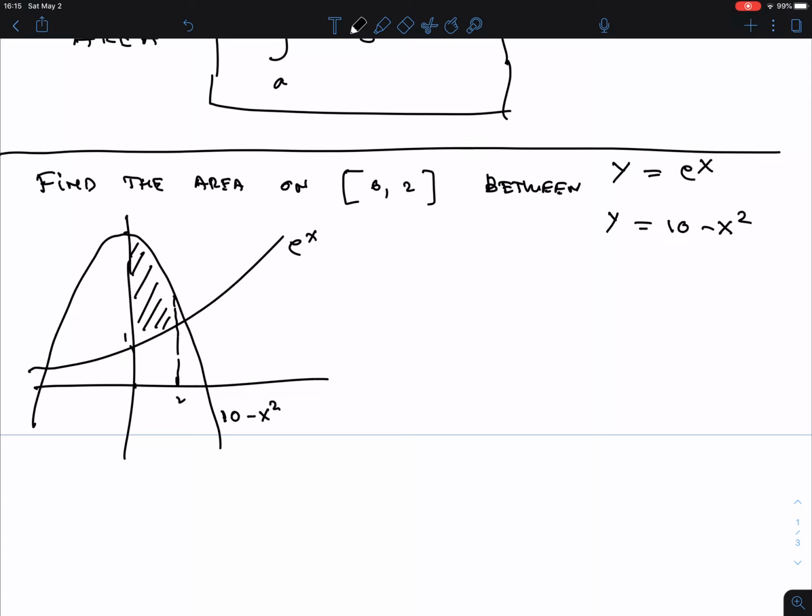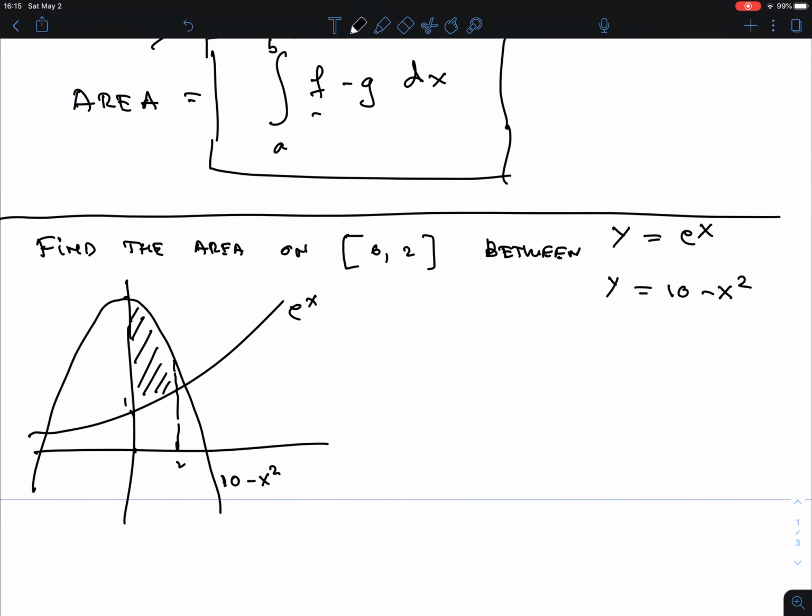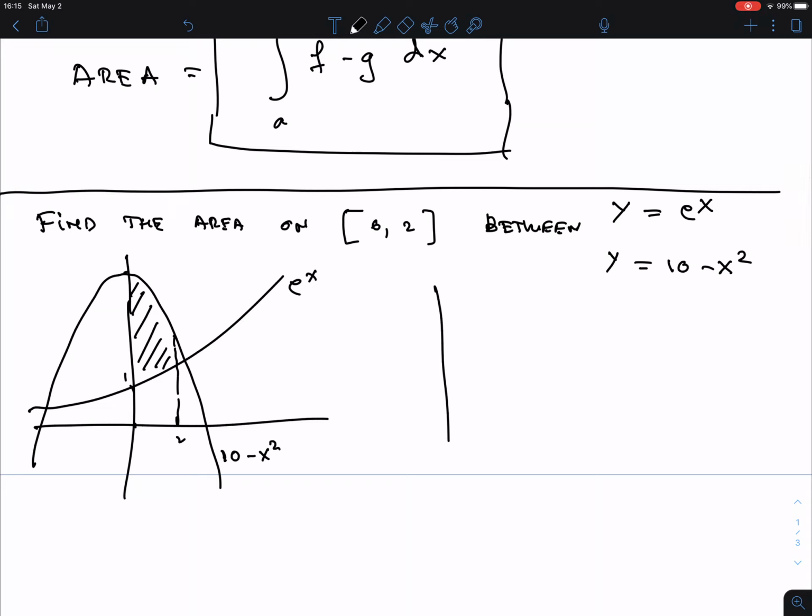So which one is the top one now? Well, you see on the picture, it's 10 minus x squared. So this in the formula comes first, and then the other one comes second, because for subtracting, the order is important. Now, if you don't want to rely on a picture, you can also make a table. This is something that we're going to do shortly, so I'm going to explain it now. So we have the two equations, e^x and 10 minus x squared. And now we have to assume that they don't try to trick us, and that one is on top and one is at the bottom.